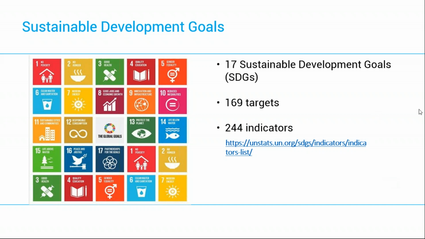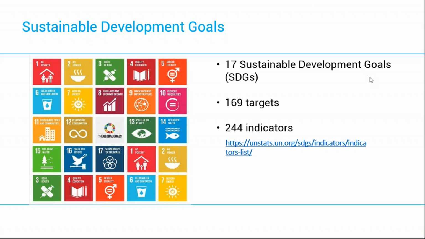And so what I want to say here is that the SDG goals and targets and indicators have all been agreed by the HLPF and the General Assembly at this point. And so this represents a globally agreed set of priority areas in terms of the targets and priority indicators in terms of how these will be measured. And so this is sort of where we got the mandate to start working on this.